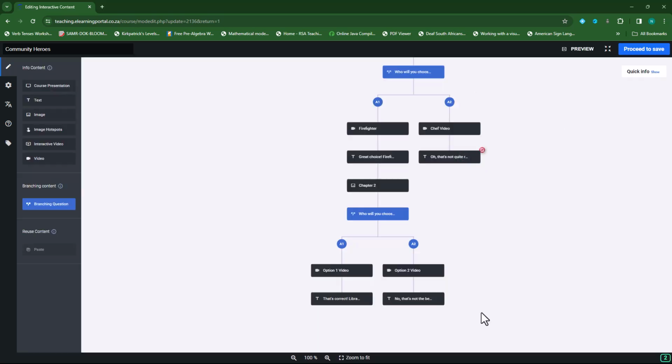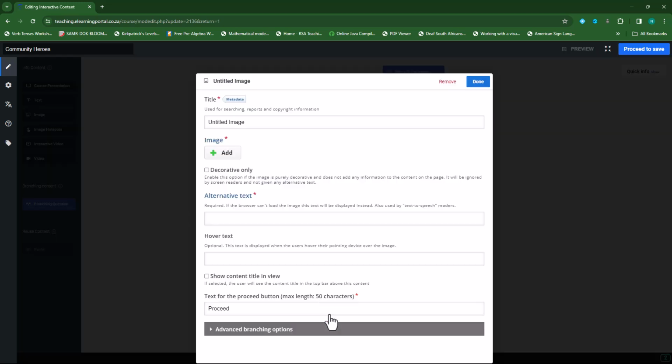I'm done. So now again, if they've selected option 1, they can move on to chapter 3. If they've selected option 2, they move back to question 2. Okay, so we have the feedback. Now we need to add chapter 3, which is our next slide. So we'll add some image here. Remember, it follows the same flow here. So let's go to chapter 3. This will be chapter 3.